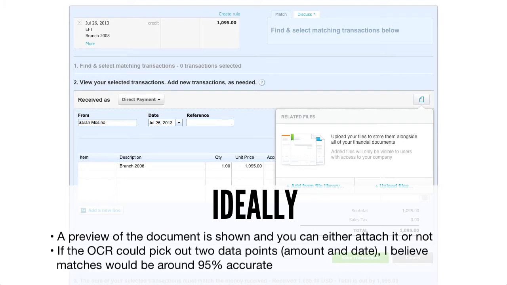Honestly, if Xero's OCR were only able to pull out the final dollar amount of a document, this type of matching would probably work 90% of the time. If you add in another data point like the date, the matching rate would probably be above 95% of the time. Now if Xero can't or won't do this, then if an add-on could get access to Xero's bank feed data and do this, this would be the next best scenario.